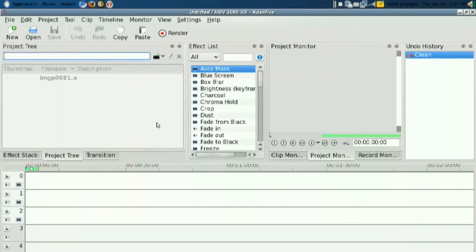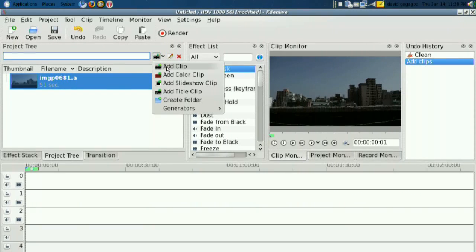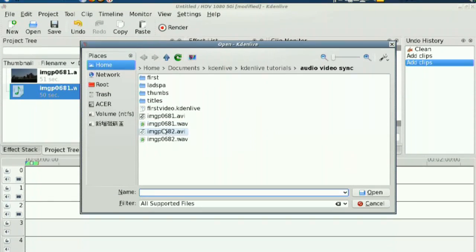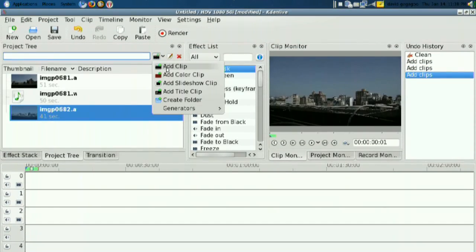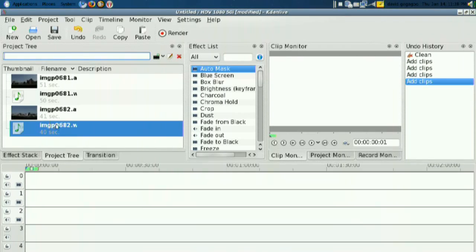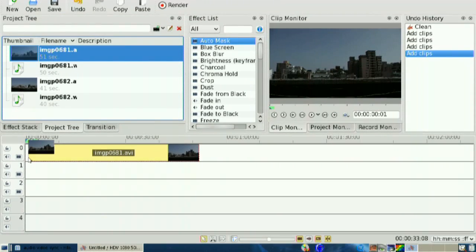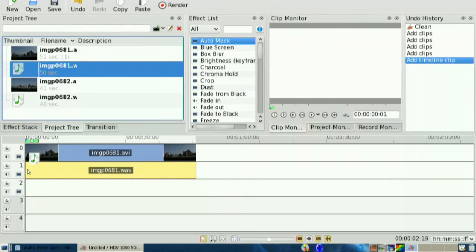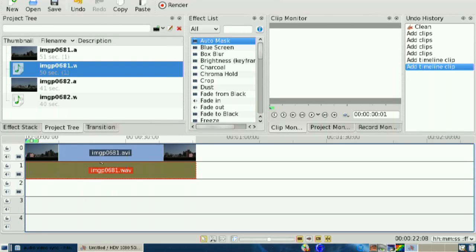and open your clips, first the videos. So here are my videos and my audios. Don't drag them into the clip monitor, because the editing doesn't work there. So what I'll do is drop it here into the timeline, first the video and then the appropriate audio. That's why I use the same name, so you can see which names belong together.